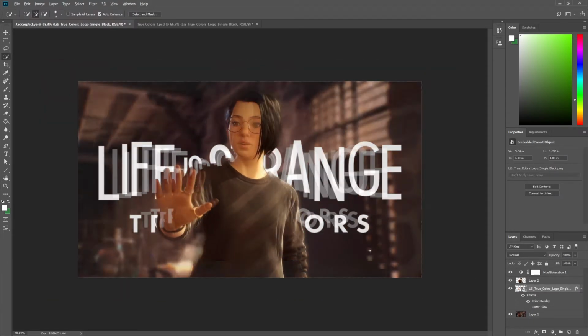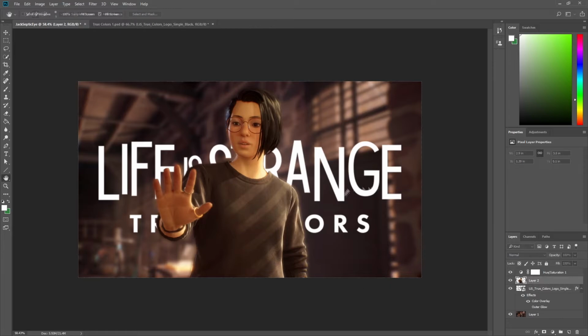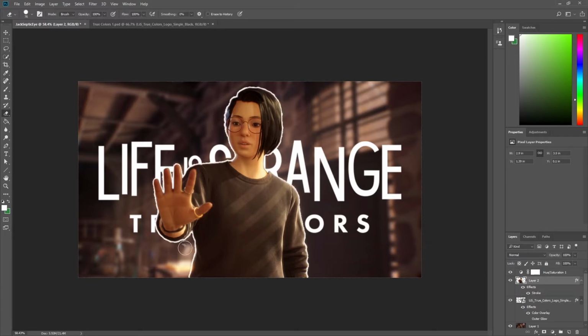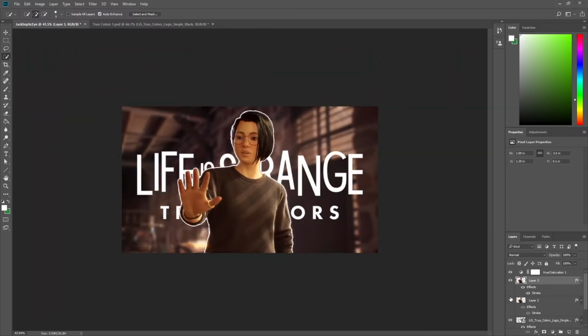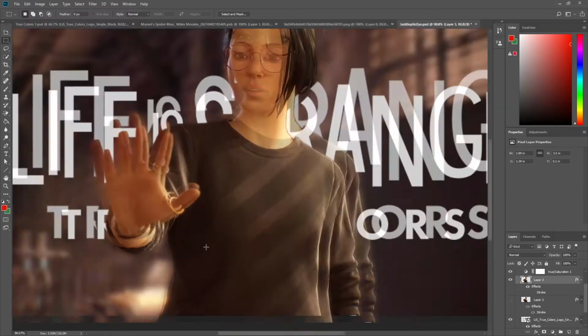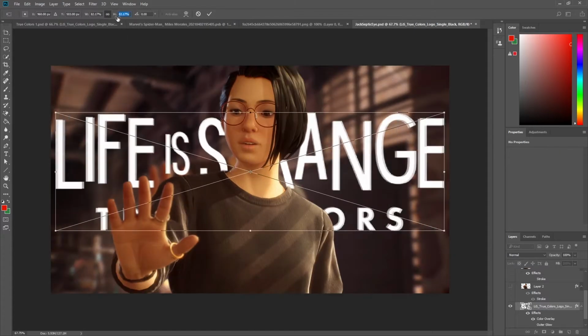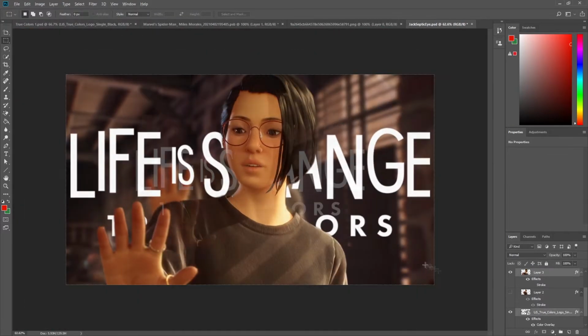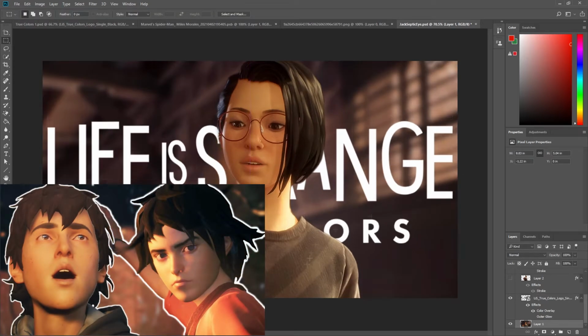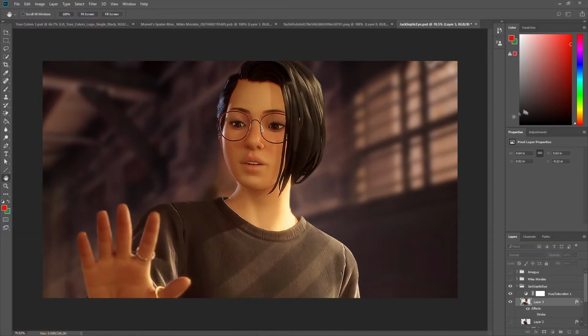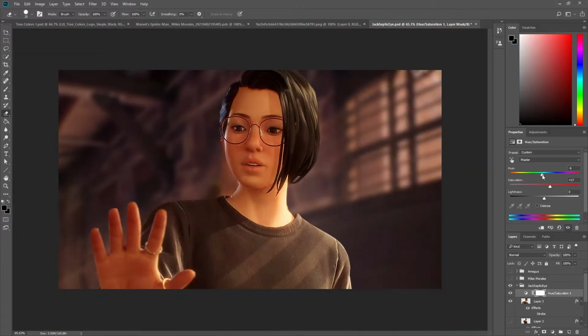The masking process is fairly simple. I just select the subject using the quick select brush and refine the edges later on in the select and mask menu. I use the smooth, contrast and refine edge sliders to make the mask more, well, smooth and refined. This helps if you want to have a stroke around the character, something he sometimes likes to do. This however didn't work out great with the image I used, but your mileage may vary.